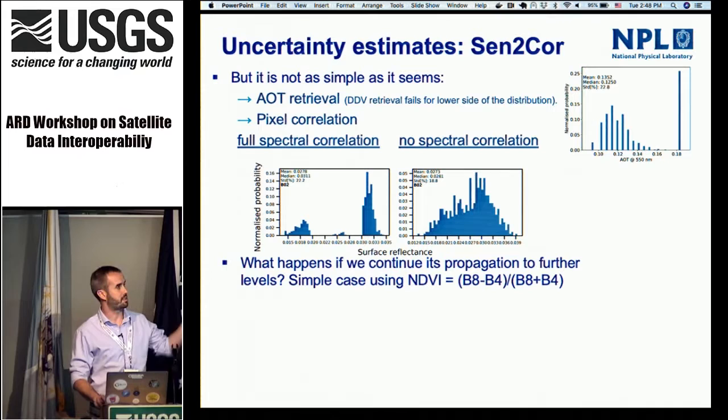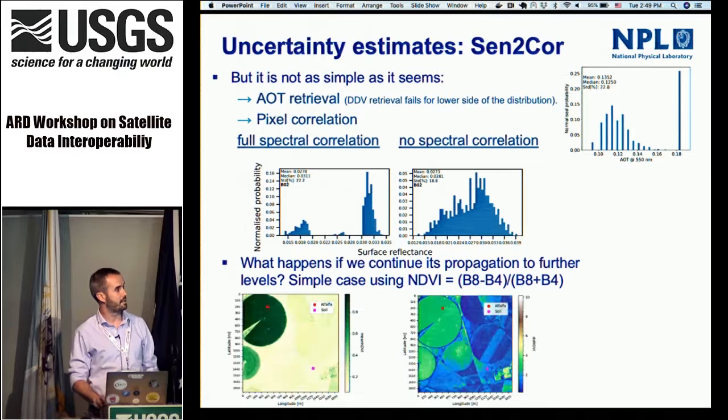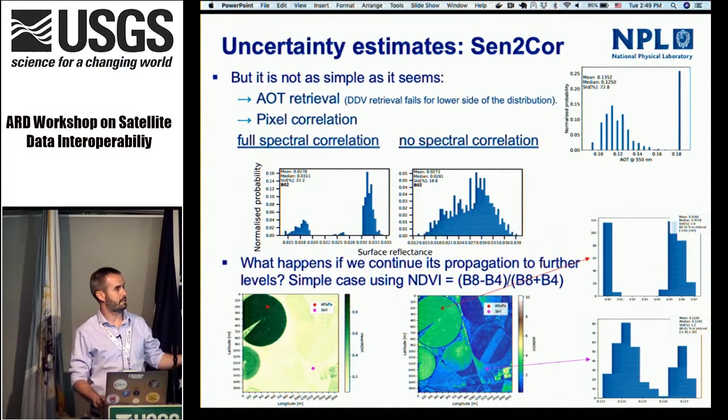So what happens if we continue this propagation to further levels? You've got NDVI, for example, and actually two different modes of NDVI. Sometimes this uncertainty is translated into some sort of temporal noise, where you think something is happening at the site or in the instrument, but it can simply be a change in a threshold in Sen2Cor. So you think the temporal noise is not really anything in the instrument, but a simple thresholding.